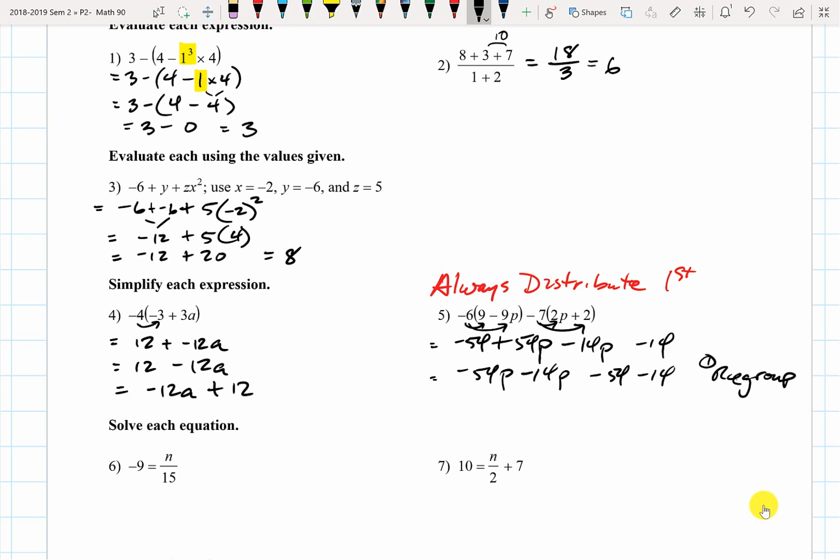And then step 2, you're simplifying the result. Why? Because you always simplify your expressions in mathematics, right? Okay, so negative 54p minus 14p is the same thing as negative 54p plus a negative 14p, which is a negative number, negative 68, so negative 68p. And the same thing here, double negative right here, so you got a negative minus 68 right there.